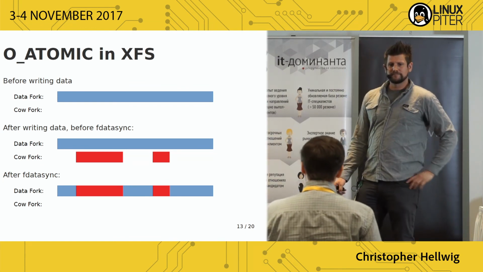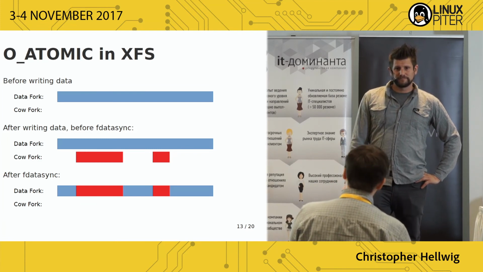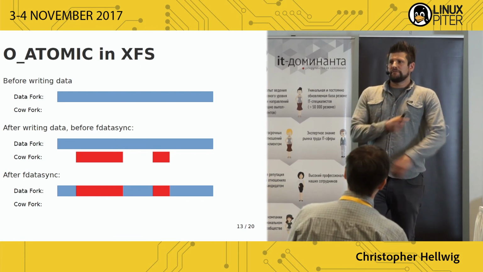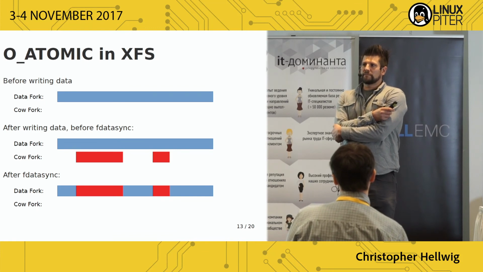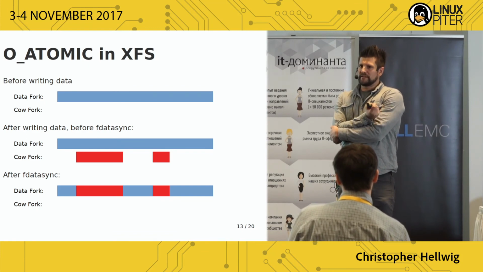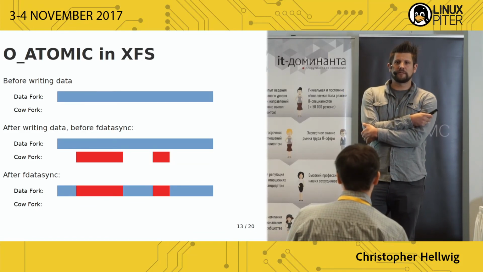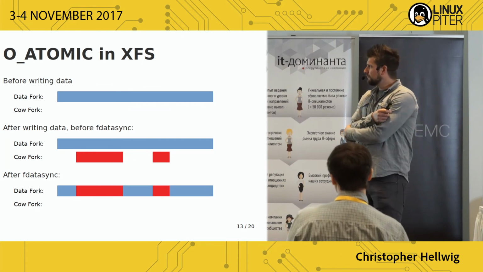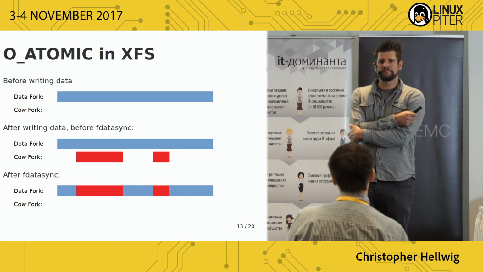Hi, thank you for the talk. You speak a lot about atomic writes in XFS. What about other Linux file systems? If your file system already does out-of-place writes, it's reasonable to support it. I'm probably not going to do it myself. The most obvious one that should be able to do it would be Btrfs, but the code is such a mess that I personally do not want to touch it, but there might be other enterprising souls. It should be pretty similar, easily doable for OCFS2, the cluster file system.